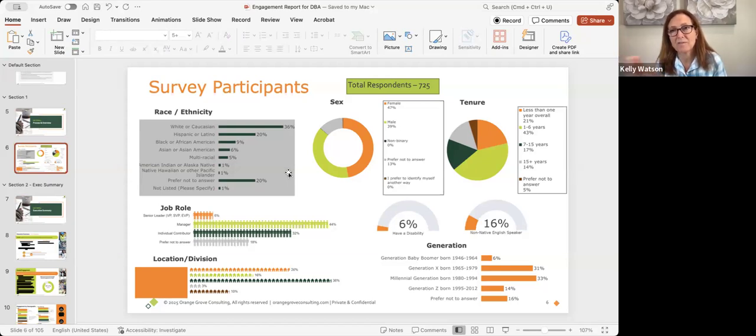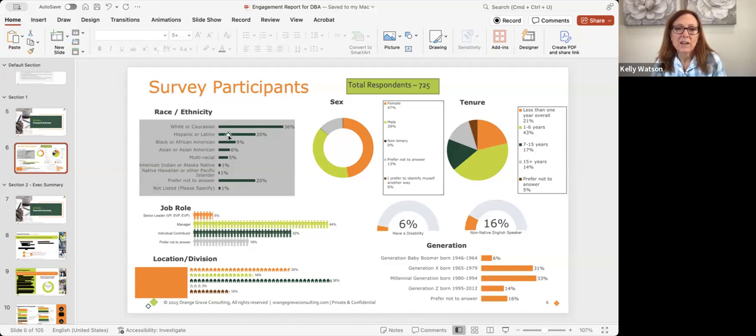And in this, we will often put what percentage of the organization this was. I took that information off so that this organization can't be identified, but you can do the math easily and show what percent of their population actually responded, and then what all the different breakdowns by division and things like that.